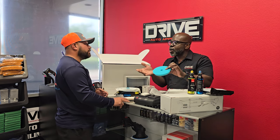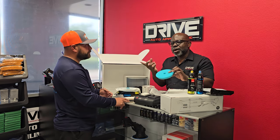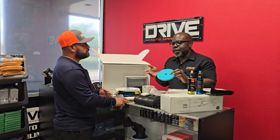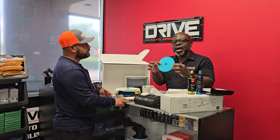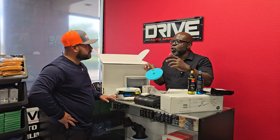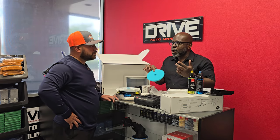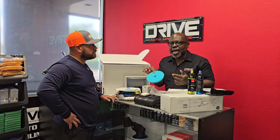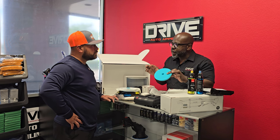So your yellow is for your light polishing, great for all-in-ones as well, what it used to be, and your one-steps, your gloss enhancements. This pad was designed to be your new all-in-one pad. So it's great with Uno Protect and Uno Advanced, or our ceramic all-in-one or our Infinite Gloss AIO polish. It's great for those, and it's great for one-step polishes.